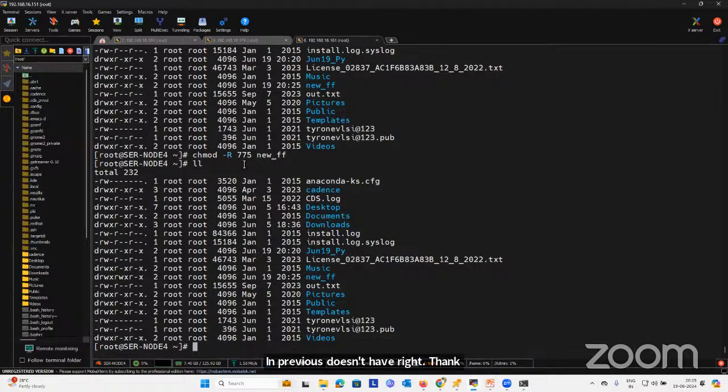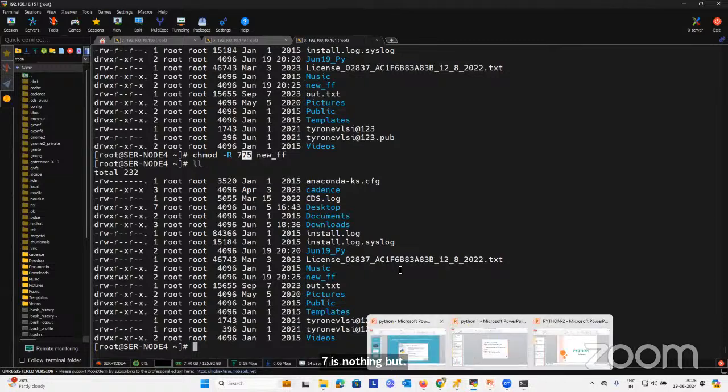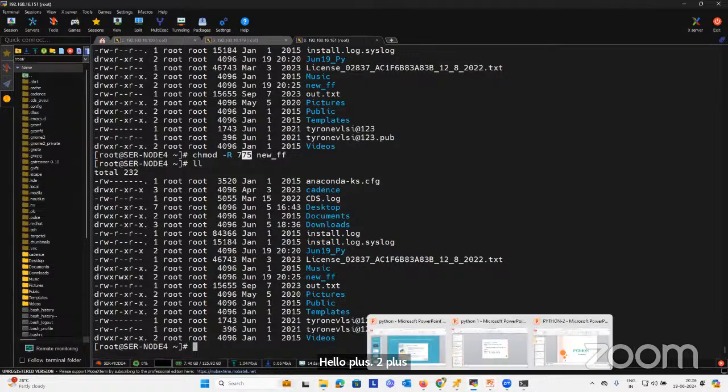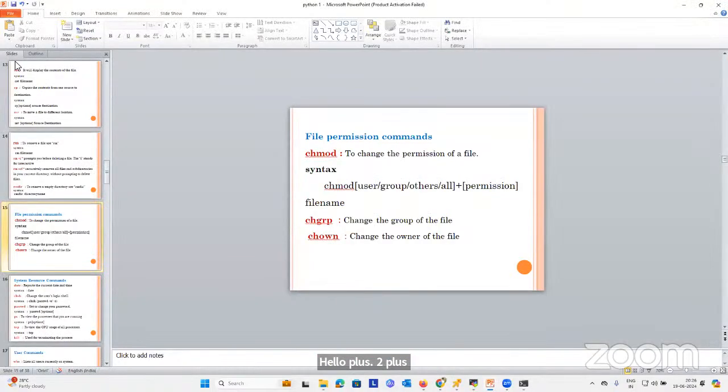What have we given? 7. 7 is nothing but 4 plus 2 plus 1. 4 is the value for read, 2 is the value for write, 1 is the value for execute.